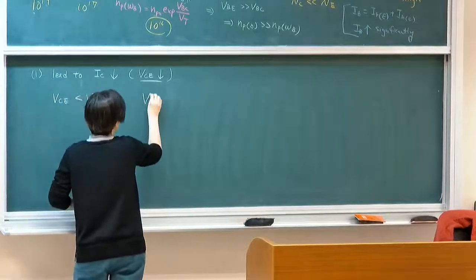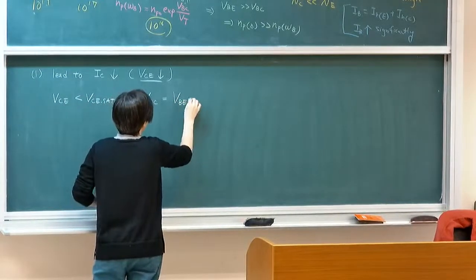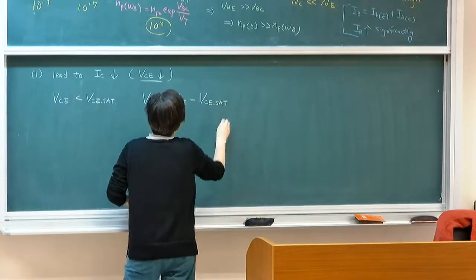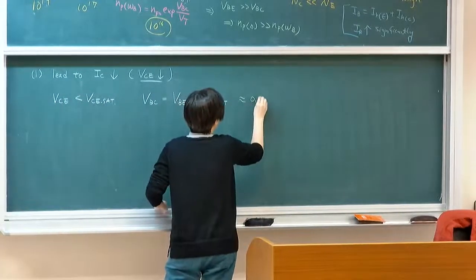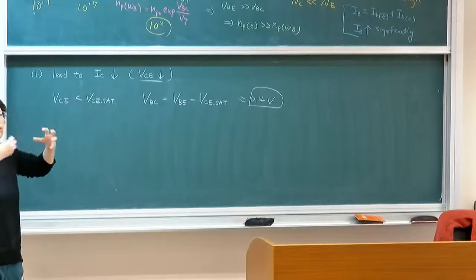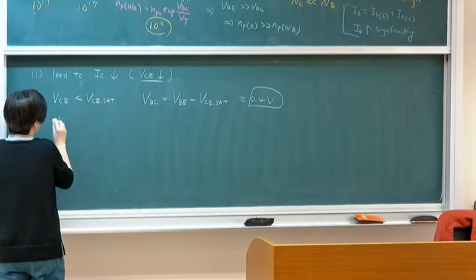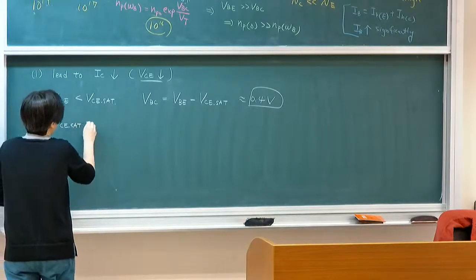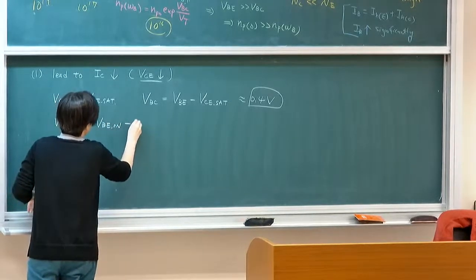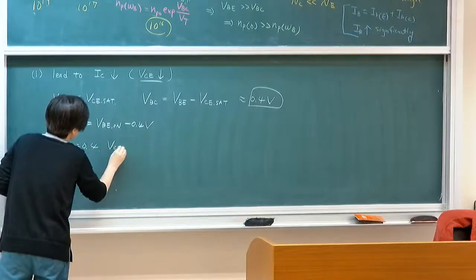So what defines VCE sat? We want to know the difference between base and collector voltage. So the base-collector voltage will be VBE minus VCE sat. This will be somewhat about 0.4 volt. And this voltage comes about because of the exponential nature of that equation. It will depend on VT, of course, but because of the exponential nature, if it's close to 400 millivolts, then you will see a significant difference in the gradients. So that is why, if you want to define VCE sat, we'll typically define it as VBE on minus 0.4 volt. So let's say if my VBE on is set to 0.4, then VCE sat is typically at 0.4 volt.